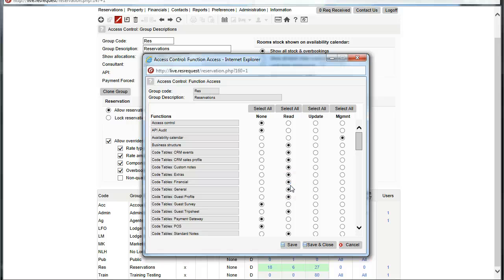The users will then, whilst working in the system and trying to access that, either see it as grayed out if it was none, or not have full functional rights, and then approach their management to open up that access level to the next level. The updating here indicates where, for example, on a report, if a user wanted to use the filters and filter out certain properties or rate types or perhaps statuses, then they would need the update level of access on that right to be able to do that.